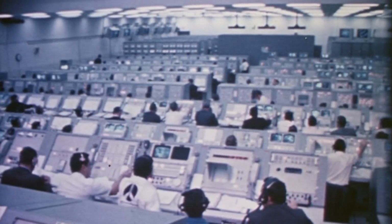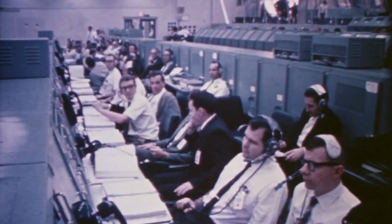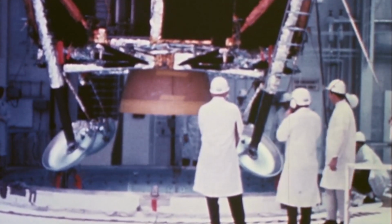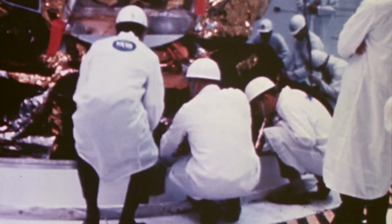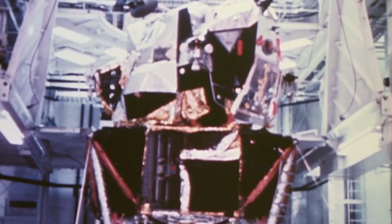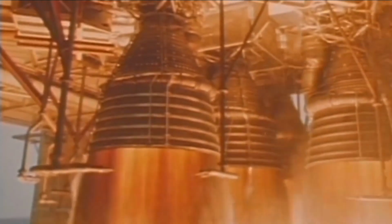And as for the 400,000 people who allegedly did work on Apollo at the height of the program in 1965, 400,000 people, not at NASA. NASA were the organizing company that coordinated the activity of all the private contractors building the spacecraft. Boeing up in Washington State were building the Saturn V rocket. Grumman were building the lander. Rocketdyne in California were building the engines on the Saturn V rocket. It's called the Saturn V, by the way, because it had 5 engines.